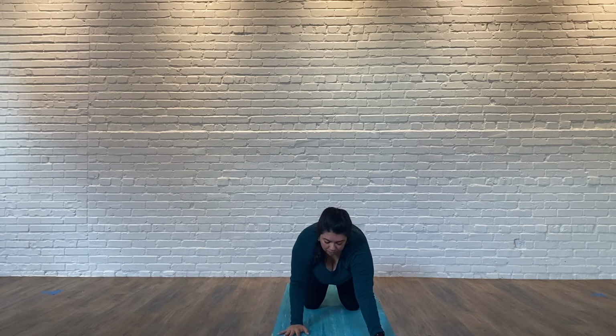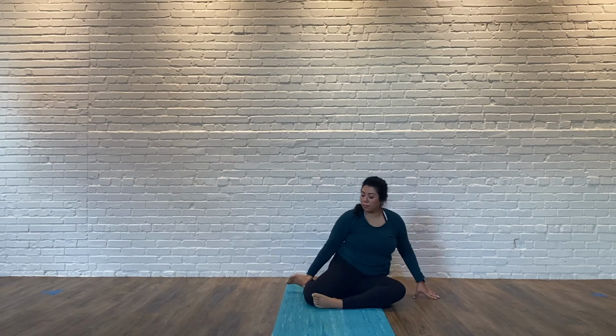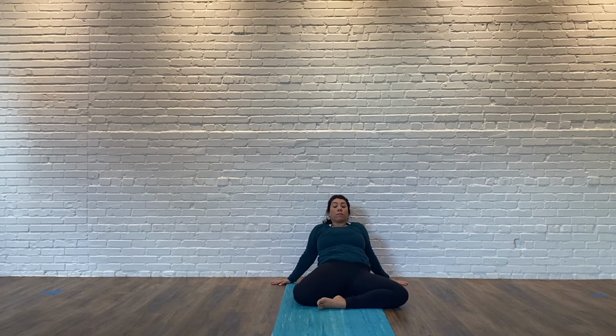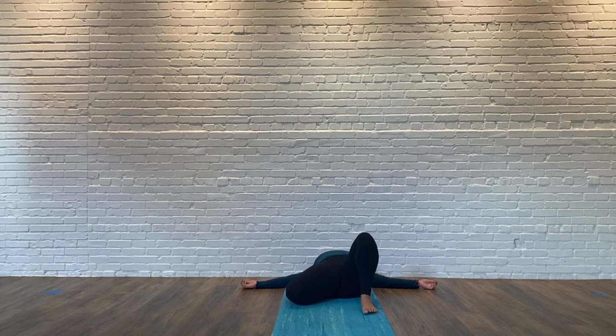Sway your hips from side to side and come back up onto hands and knees position. Come to a seated position where your right knee touches the bottom of your left foot. Right foot by your hips. And then lift up your tail a little bit as you lean back, attempting to come all the way down onto the floor. But you can stay on your hands or you can come onto your forearms.